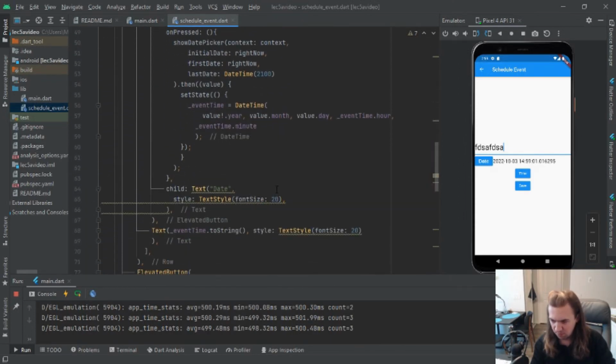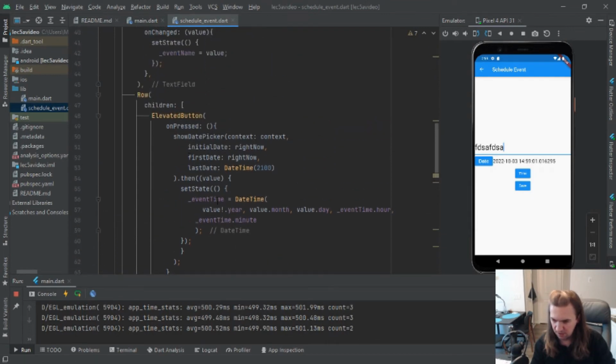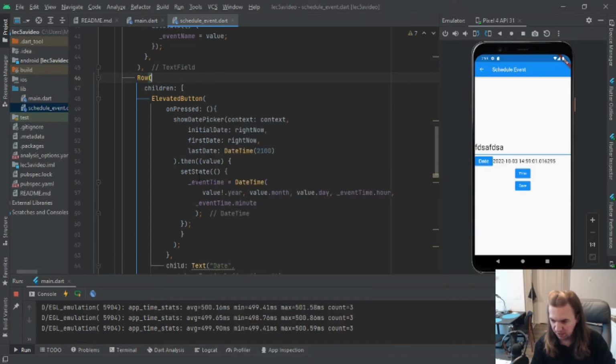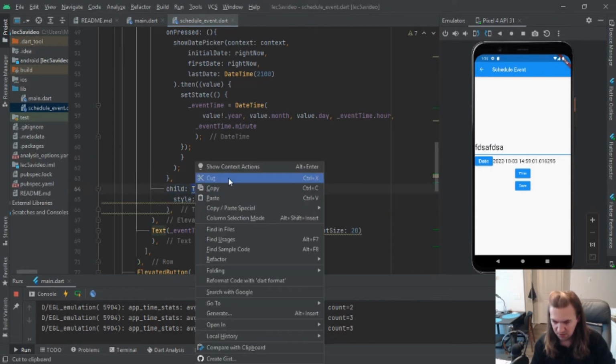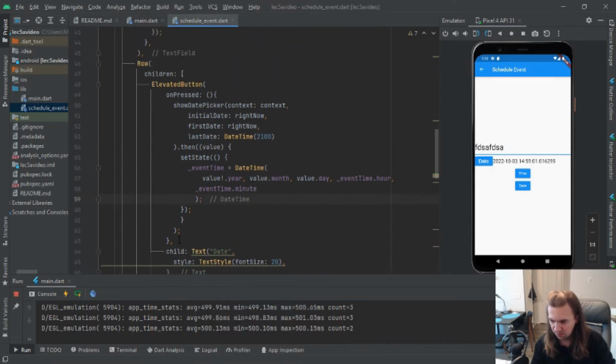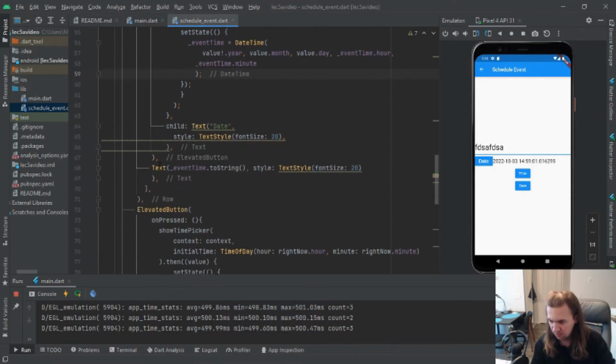So in our row where we have this text, let us take this row, and for this row we're going to have this text here. Let's wrap this in a... hold up, what's the child? Sorry. This text here, that's the thing.